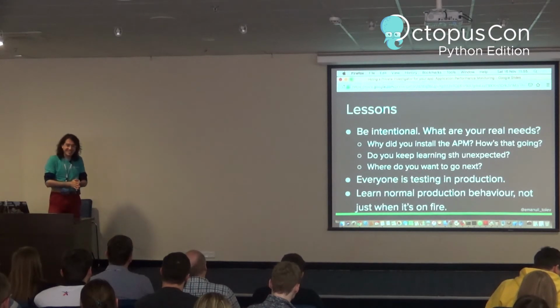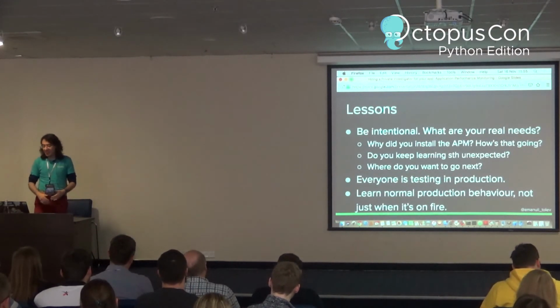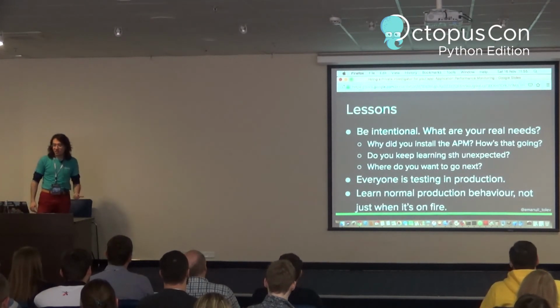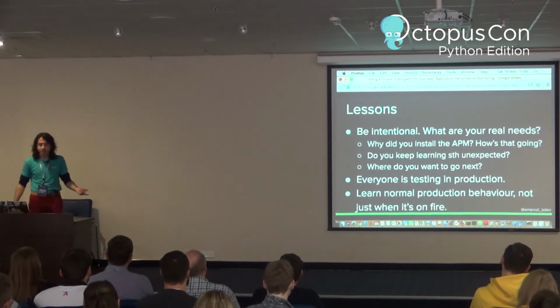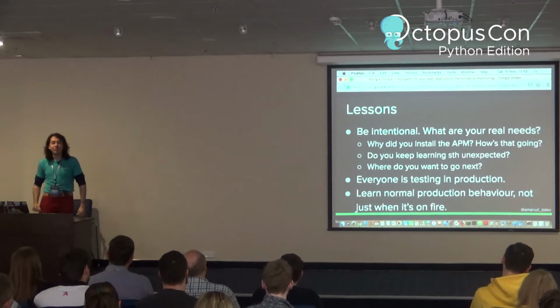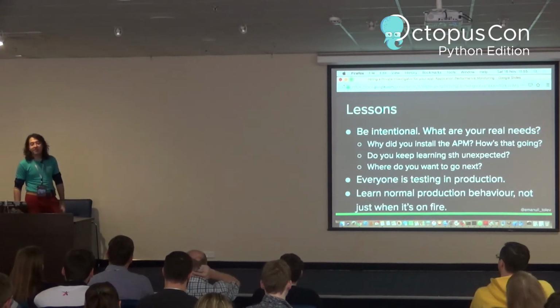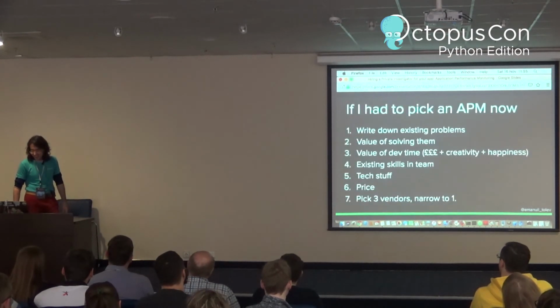Everyone is testing in production, even you. Even if you have a testing environment, you will be testing in production. So learn normal production behavior, like the ML algorithm, so that you know what it looks like when it's on fire and what the differences are. That will save you a lot of time to recover. So log into your APM system on a normal day and have a look, with your morning coffee in the office.